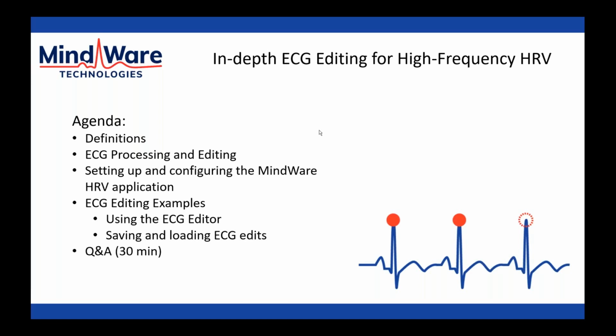So first things first, I want to talk about the general agenda, what we're going to be covering throughout this session. It's going to be a 90-minute session. The first hour will be a lot of me talking, and then for the last 30 minutes, you'll be able to ask questions, and I'll do my best to answer all of them that we can get to within that time period. Of course, you are welcome to ask questions throughout the entire webinar.